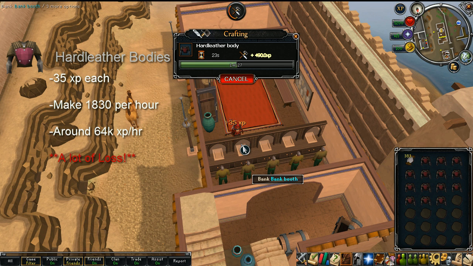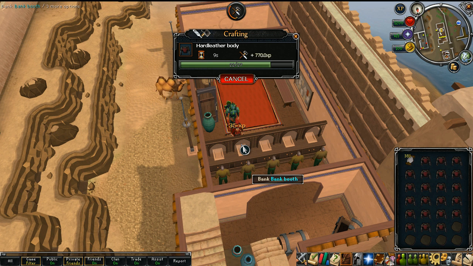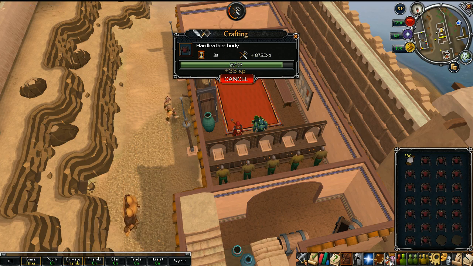And just a reminder, just like I said last week, I do have a crafting spreadsheet with all this information that I'm talking about in the video. So be sure to take a look at that. Check what the current loss is on each item. But yeah, that's pretty much it for hard leather bodies. And I'm going to cut and be right back as we take a look at some new items from the Evolution of Combat.